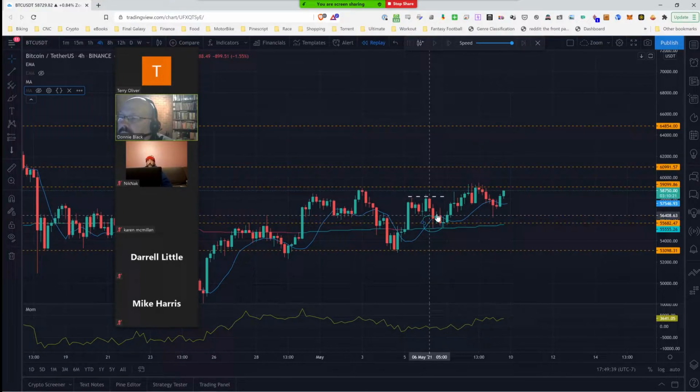So this one would have been a really nice swing trade to make, because you have the 8-period moving average right there. That would be the first place I look to enter. Then you have support underneath that, and you have support underneath that. So I'm not too concerned about making this entry, because we have a confluence of supports.